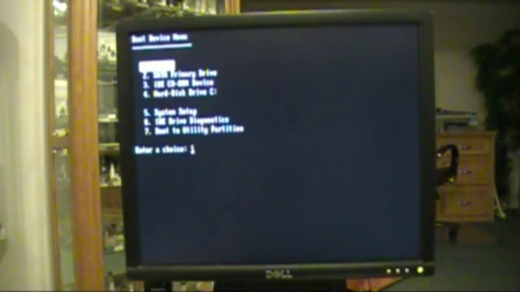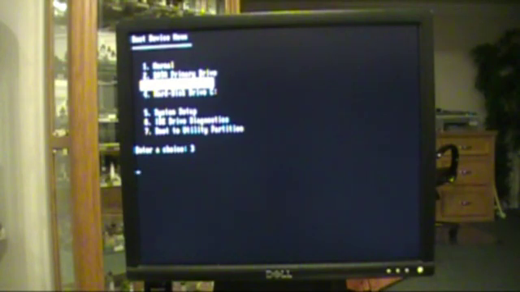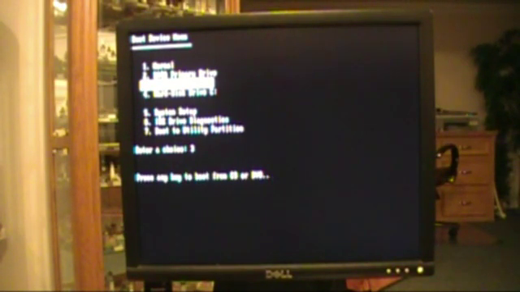Okay, you want to start up your computer and boot from the CD. In my case, I do this. You may need to go into your BIOS and set it to boot from CD or DVD first. Once you tell it to boot from CD, it will ask you to press any key to boot from DVD. Press enter.